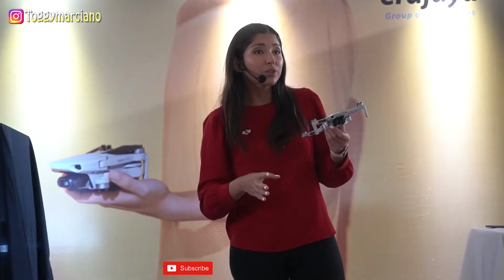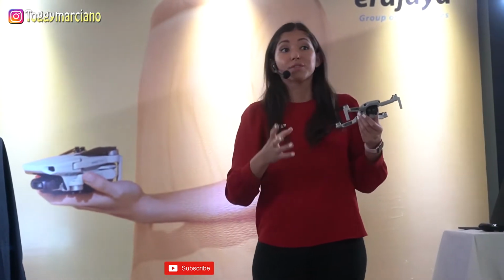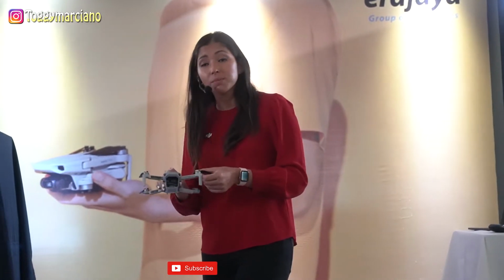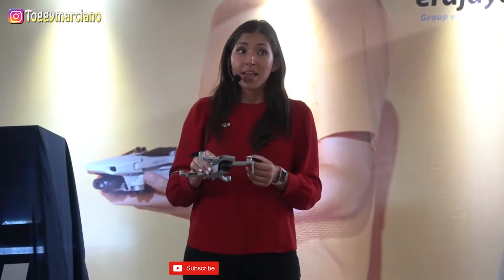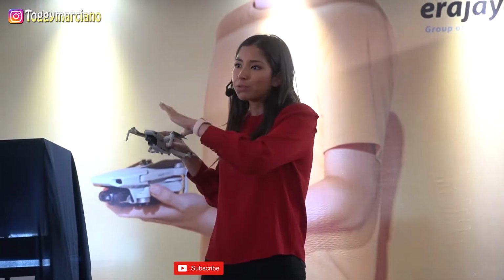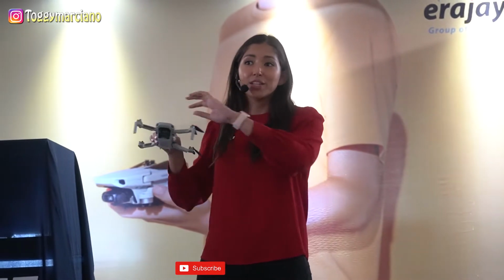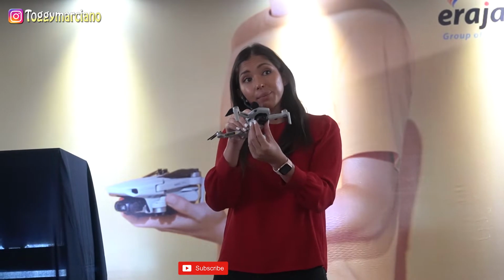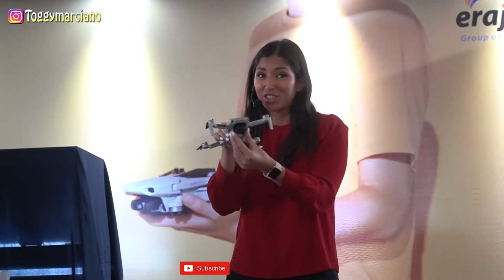And it's also good when you're high up in mountains and there's a bit of strong wind. Now, the new addition that we have in terms of a shooting mode is called Cine Smooth. This is for people who want to capture that, you know, in the movies, when you're starting a scene and you're capturing this beautiful landscape and it's moving really slowly, well, that plus the three-axis gimbal on this drone will really get you that shot.